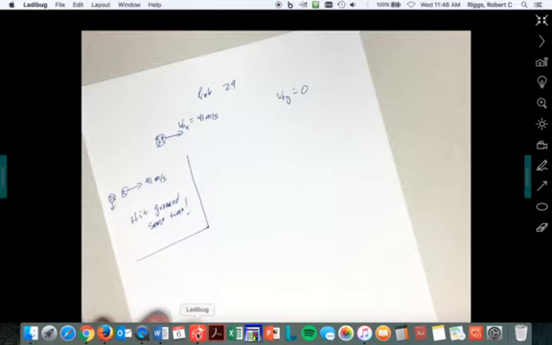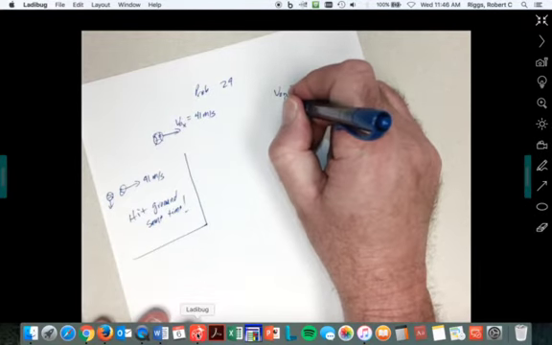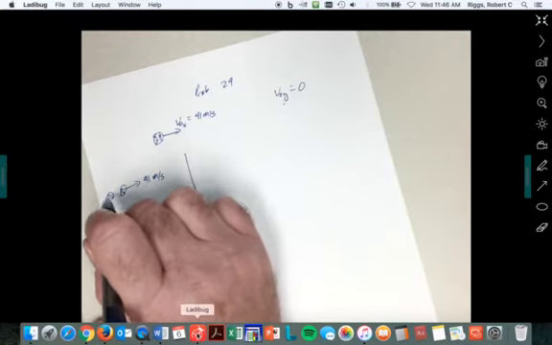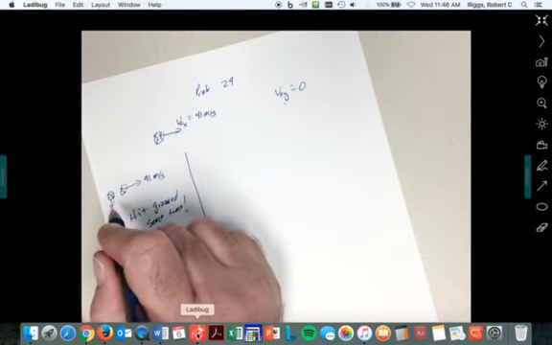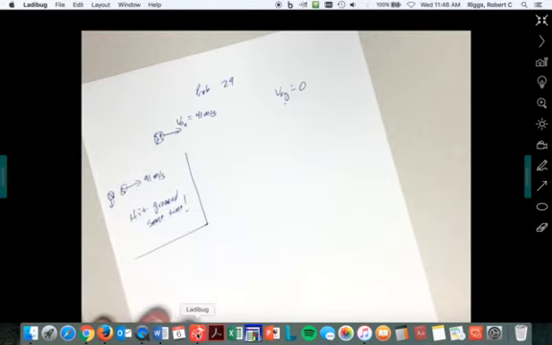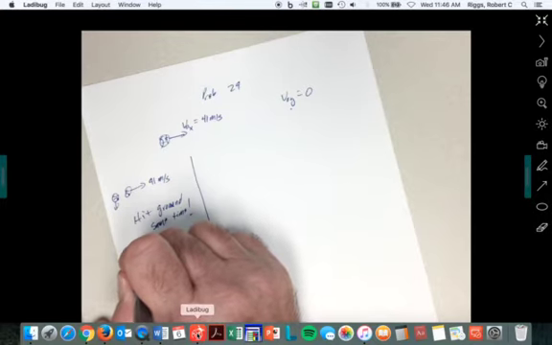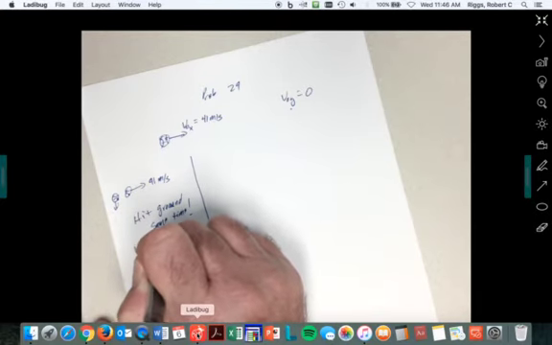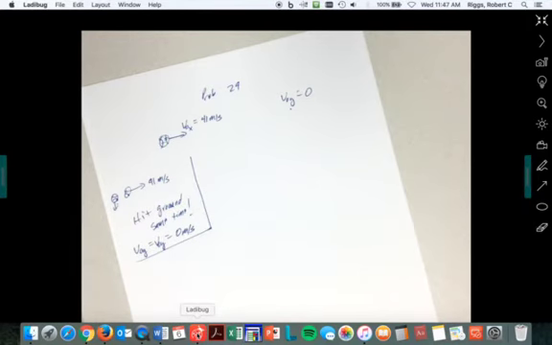The reason is the only acceleration that's pulling that thing to the ground is in the y direction. The y component of the initial velocity of this one and the y component of this one are the same thing. Now, if I throw this ball down at a speed of 41 meters per second, of course it's going to hit first, because its initial velocity in the y direction is 41 meters per second. But both of these have an initial velocity in the y direction of 0. So therefore, they are both going to hit the ground at the same time.